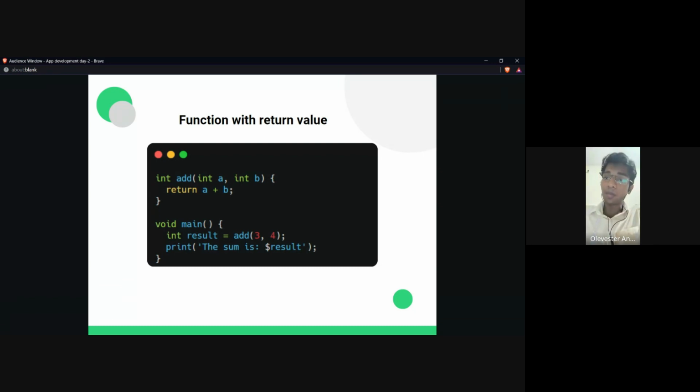Then you open the bracket, int a comma int b, then you close the bracket, then you do the return of a plus b. What happens is it has to have int result. Result is the one keyword which has to be there, and then you put equal to the function you are calling. So when you are calling 3 comma 4, it is adding 3 and 4, returning it to the result, and it has to be assigned to a value. Last time we were only calling it without having any assignment.